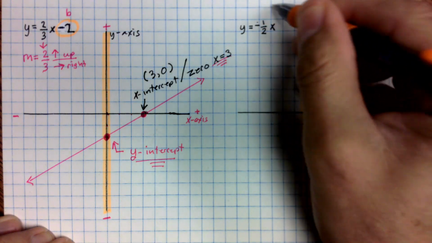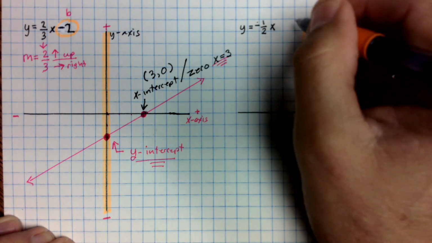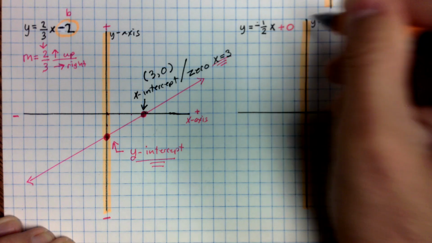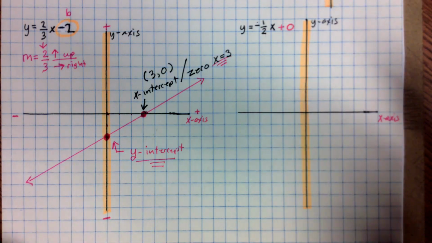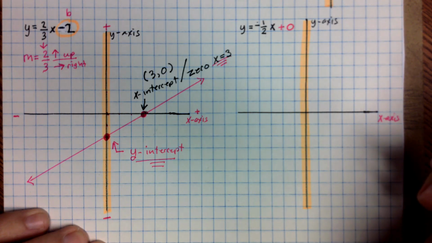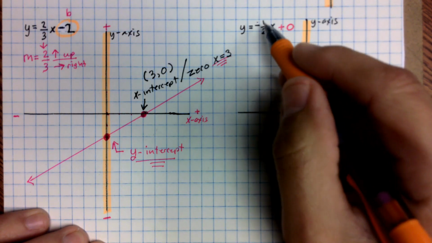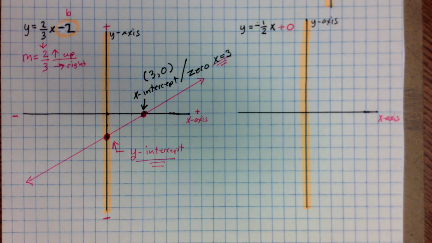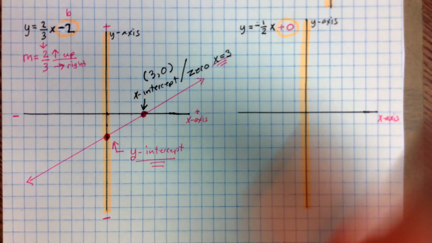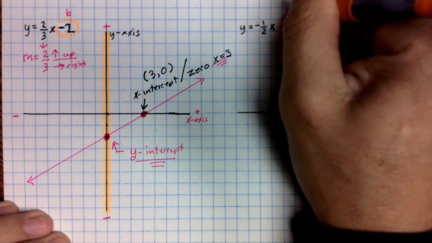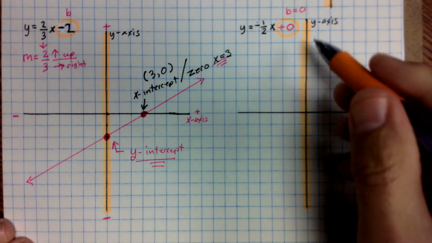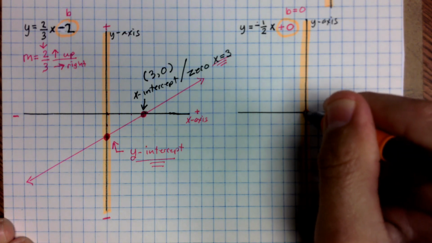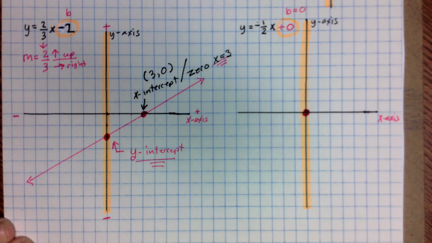Anytime you see an equation like this just means it's a proportional situation. It means it goes through origin when it crosses the y-axis. And it actually has a plus 0 at the end. But we leave the plus 0 off because it doesn't necessarily have an effect when we're doing calculations. So know that even though it says y equals negative 1 over 2x, it's really y equals negative 1 over 2x plus 0. So I'm going to go ahead and circle it, right? That is my y-intercept. That's my b value. In this case, b is going to be equal to 0. And that's an easy place to put a starting point because it's origin, where the two bolded axes cross each other. So I'm going to put a point right there, and that's our starting point.